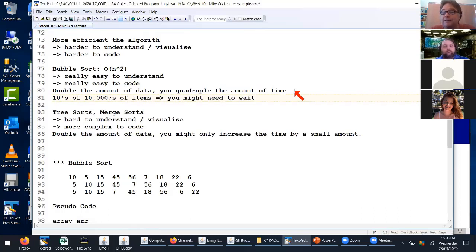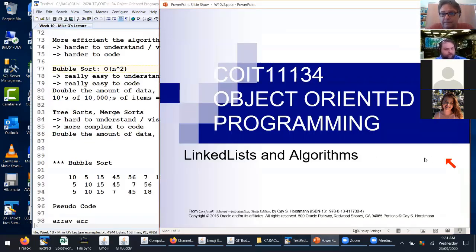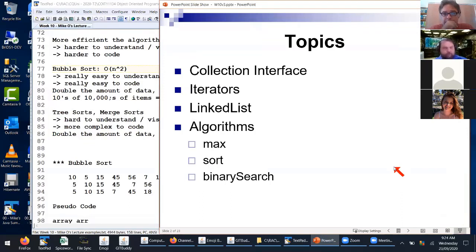So if you need data that's sorted often, or in a shared user environment where there are lots of users on one server, look at some other algorithm, merge sort, tree sort. We won't worry about coding these. These are a little bit more than we've got time for. Okay. No questions on bubble sort?